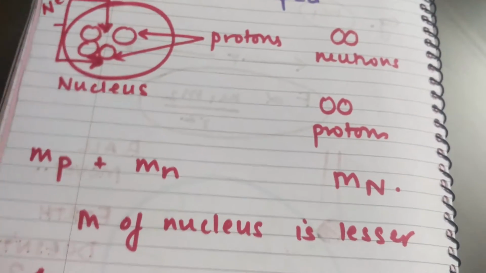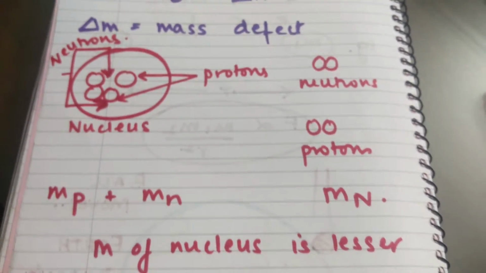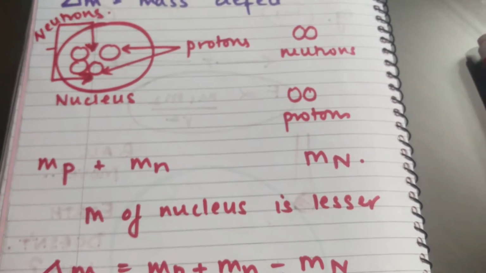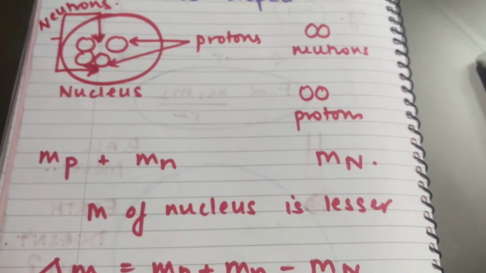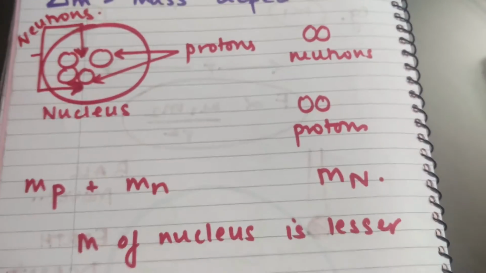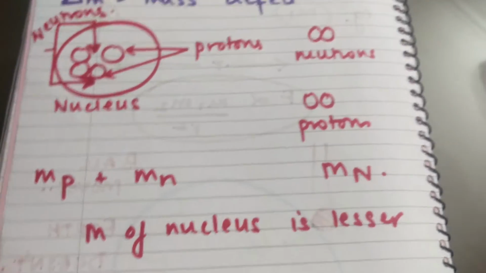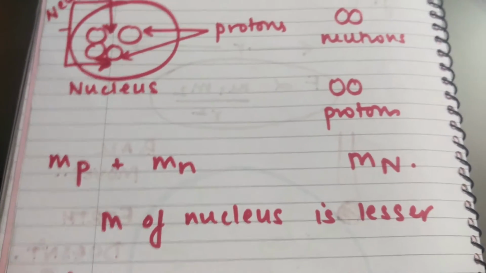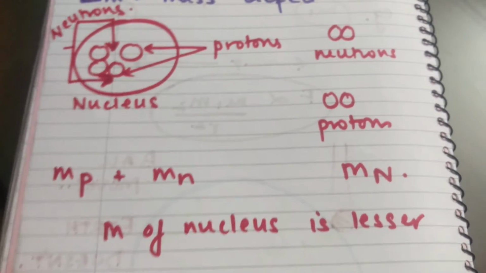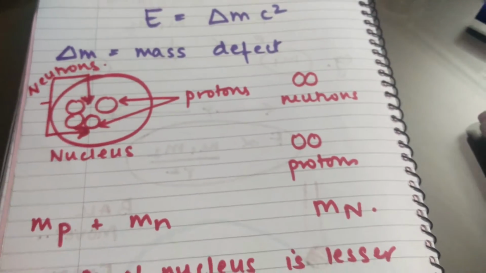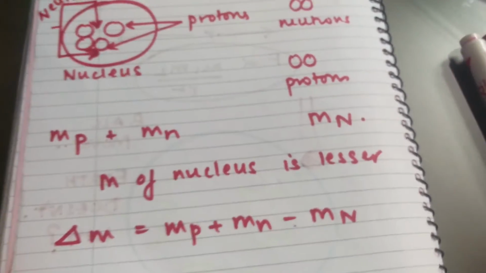of this nucleus. What I'm going to find out once I calculate this is that the mass of the nucleus is lesser as compared to the addition of the individual masses of the neutrons and the protons, which means that when neutrons and protons come together to form a nucleus, they are actually going to be losing mass. Now, what is the implication of this loss of mass is what we're going to discuss in another video, but right now it's important for us to understand what this E = Δmc² actually implies.